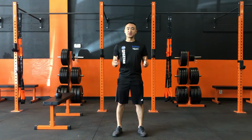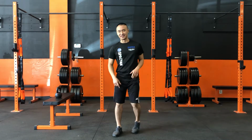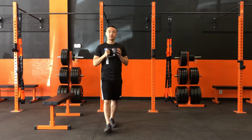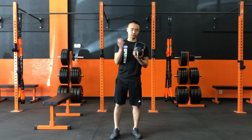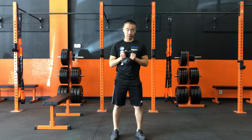Alright, so today we're going to go over the bouncing bunny. I named this exercise myself, and you're going to love it. So we're going to grab onto a kettlebell or some form of weight. If we are using a kettlebell, we're going to go two hands onto the horns of the kettlebell and make sure we got a nice and firm grip with this one.